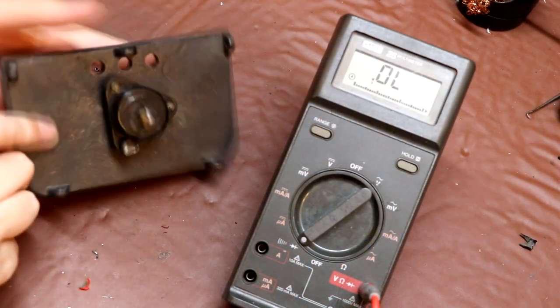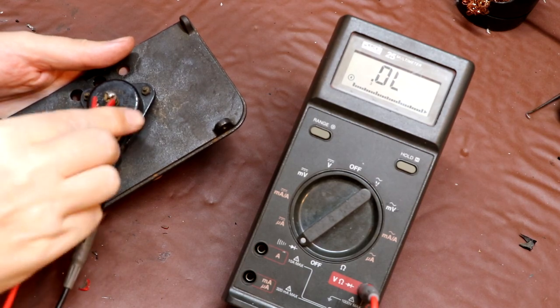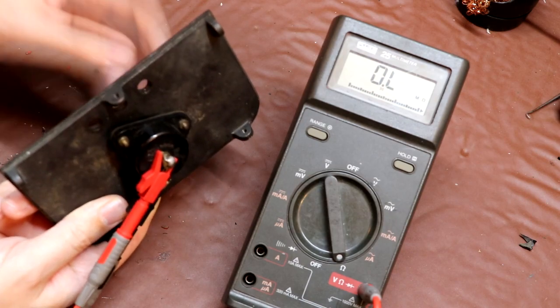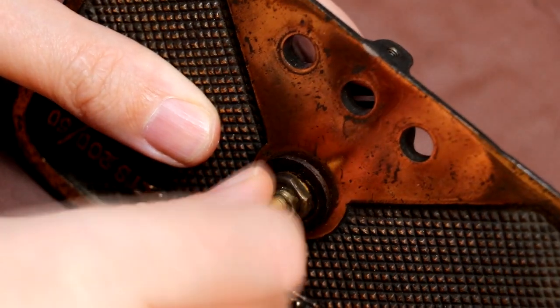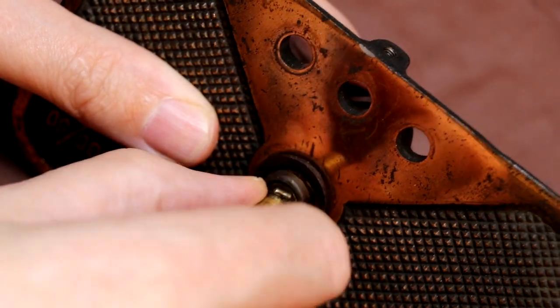Following the denobulation, I think I will just go ahead and test this potentiometer one more time, because I wasn't getting a reading on it at all before. No, well, it is definitely measuring open circuit, so I think the only thing we can do is actually have to take this apart. For reasons, it does appear to have this little split pin which goes through the knob control, so again we'll just have to take that off.